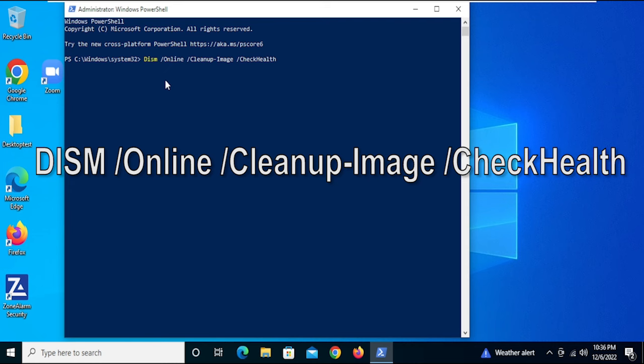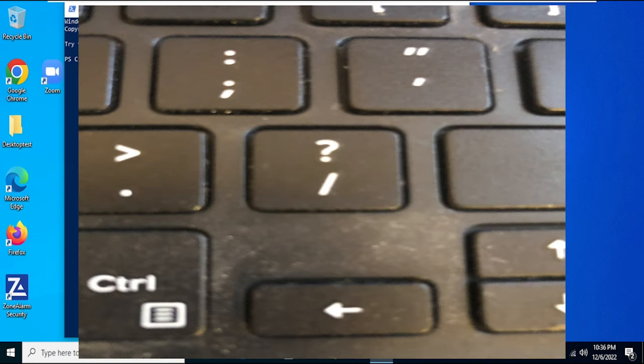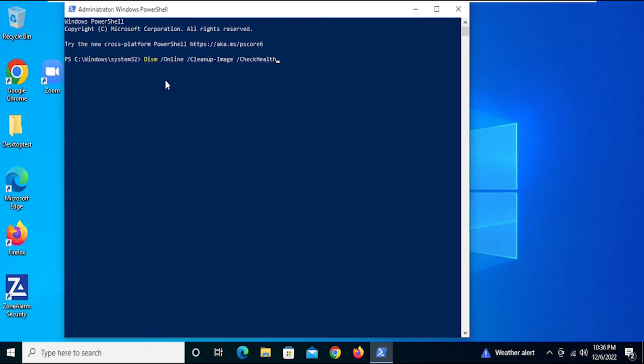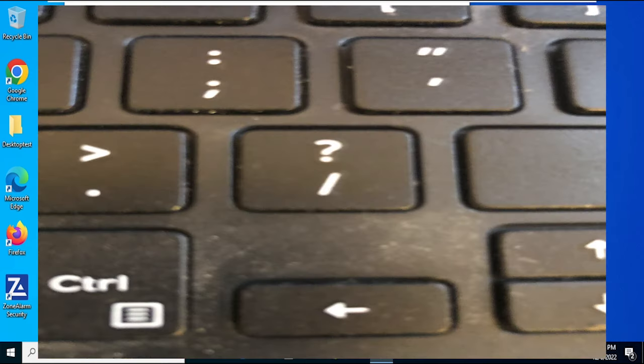It has a question mark at the top and a / at the bottom. If you want the question mark, you have to hit shift plus the question mark key. But if you just want the /, don't use the shift. Just press the question mark key and you'll get the /.